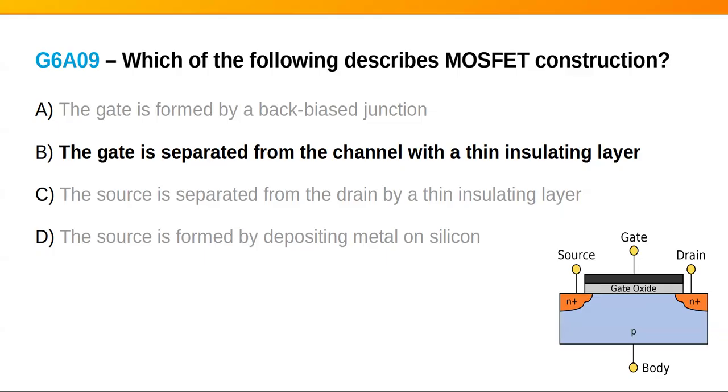In the case of the enhancement mode, and I'm getting ahead on the charts, with zero bias you have zero current flow, and as you apply a positive field, it enhances or increases the current flow. We'll get another chart that shows that. I'm going to write down this reference here so I can look it up.